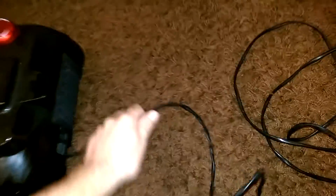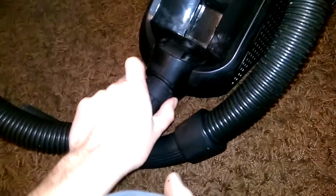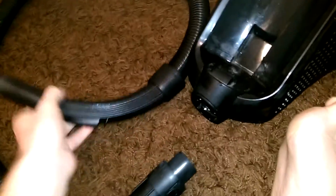I haven't got any 2-core cable, but maybe a bit of Dyson cable will. Well, I say I've got a fat 2-core cable. Maybe a nice Dyson cable will fit on. See if I can get this to at least retract so it's not so flipping annoying. There we go. Well, that works. Because I might sell this on, you know, if it runs. Which it does, but once it's been refurbished, there's the hose.